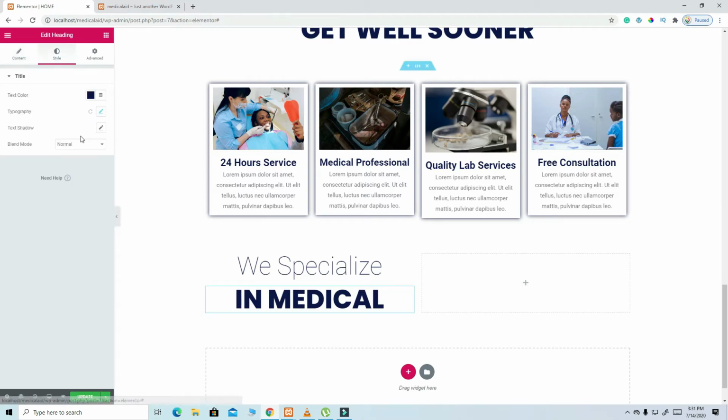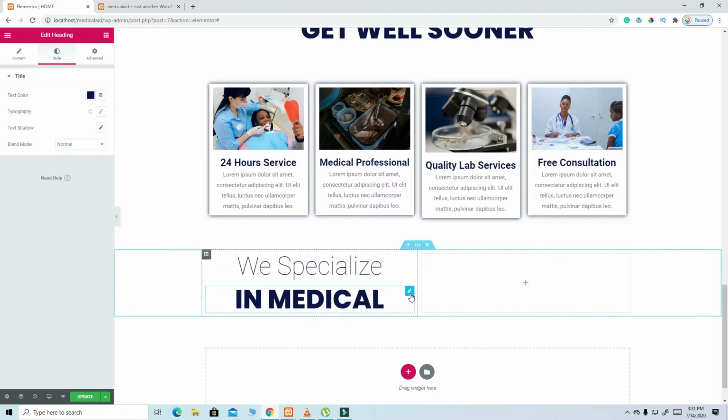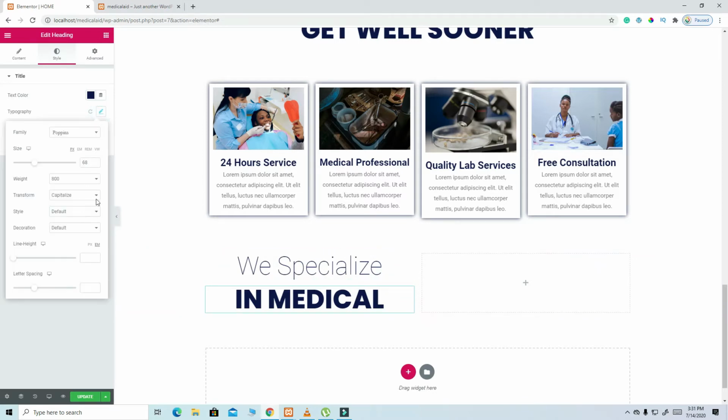From the style I will head to typography. Uppercase, I'm going to make it capitalized. This one is refusing to capitalize, don't know why. Lowercase, and then from lowercase we make it capitalized.